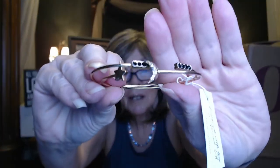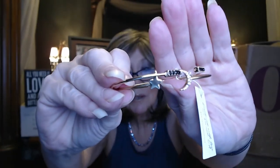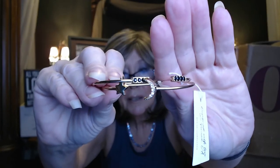So let's check it out. The first thing they're showing us is this Jewel Smith cosmic cuff set bracelet. It comes in this little bag. Let me try to get this out of the cellophane. I should have taken that out of the cellophane before. So this is pretty. I think it's two that you can wear alone or together. So we've got the moon, the stars, and then just some crystals here.